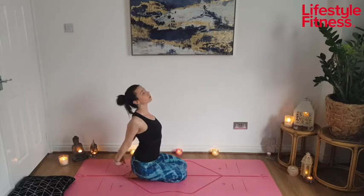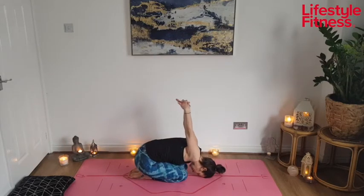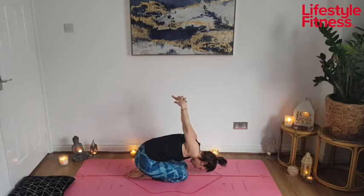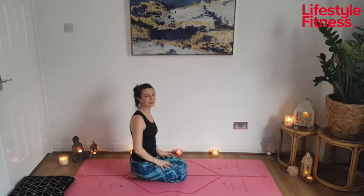Then if you want to, you can come into child's pose again with the arms like this, bringing the forehead down onto the mat and arms up overhead. If that's not comfortable, guys, just come into a normal child's pose. It's important that you listen to your body and do what feels right for you today. Lovely. Take a nice deep breath in, coming up back into a kneeling position, and exhale, release the pose.